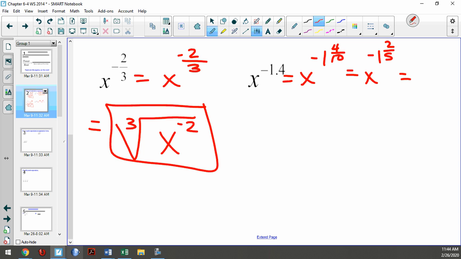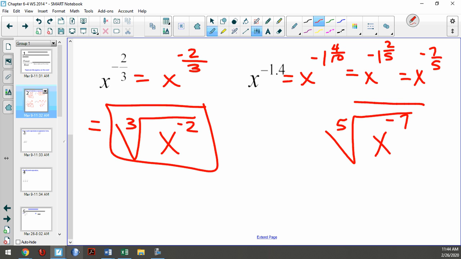That's a mixed number. I want an improper fraction. So do the C rule. 5 times 1 is 5, plus 2 is 7. So this is x to the negative 7/5 power. Do we all understand what I just did there? Okay, now we do exactly the same procedure that we did before. I draw my nice little radical symbol. My base is x. The power on that is negative 7. The root is a 5, and I am done with that problem.